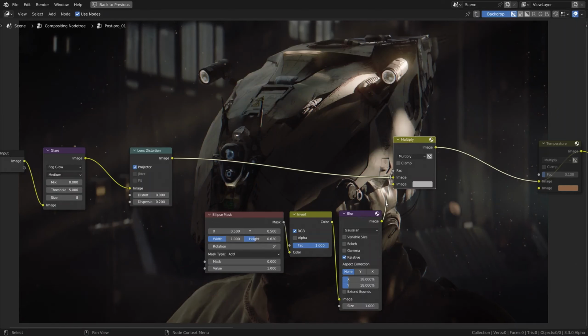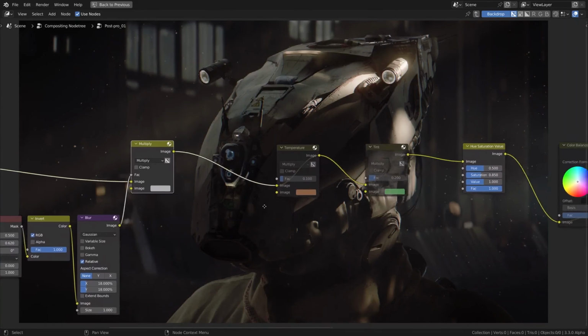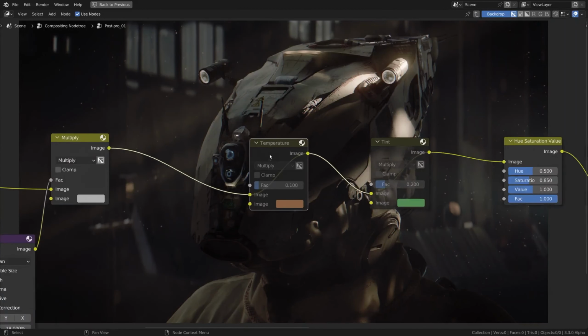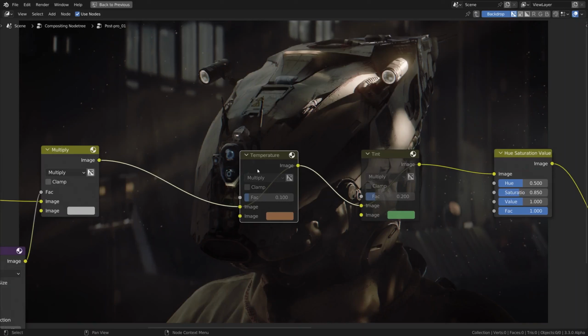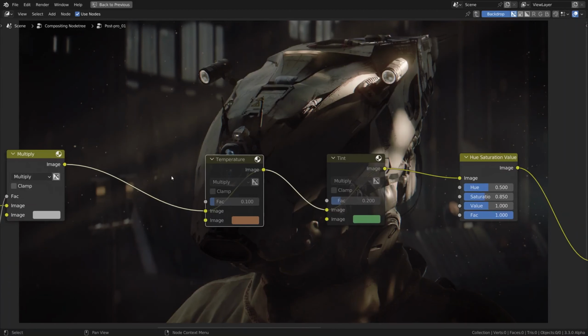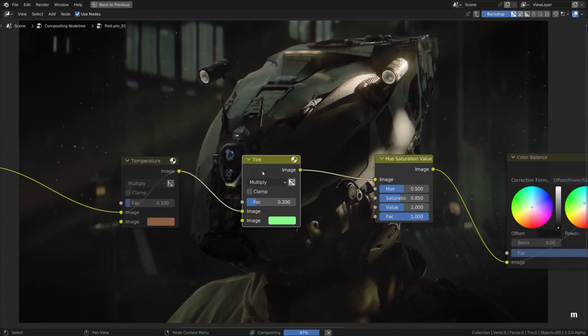Something like that. Next, I'll go really quickly through the color adjustments such as temperature, tint, saturation and color balance, starting with the temperature. Actually, not sure if I want to make our colors warmer or cooler, but I definitely want to try to integrate all colors with mixing in some green with the tint node. It'll bring it closer to a limited color palette. It's usually a good thing.